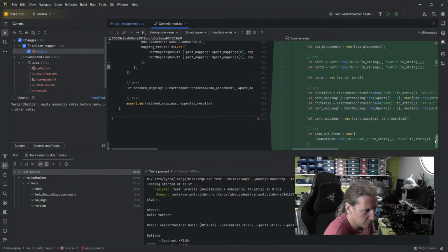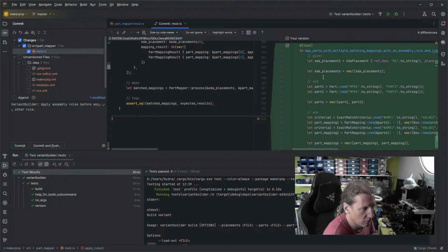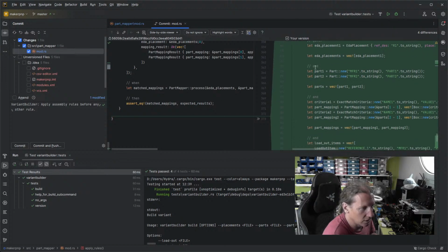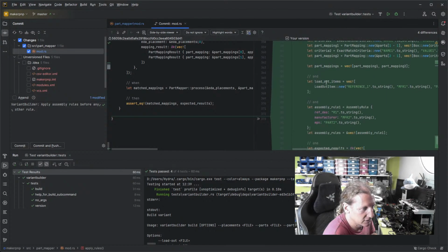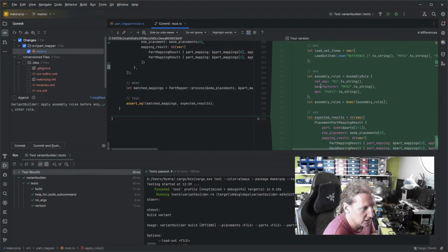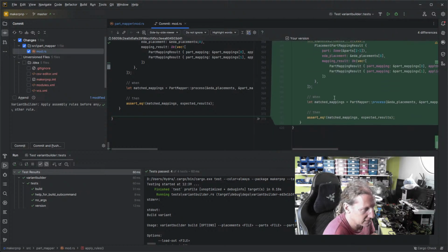Let's have a quick look at the test and make sure there's nothing that we don't need in it. So we've got a placement and parts that would match, and more stuff that would match, and an assembly rule. And then we have our test expectation. Yeah, no, that looks good. I'm happy with that.